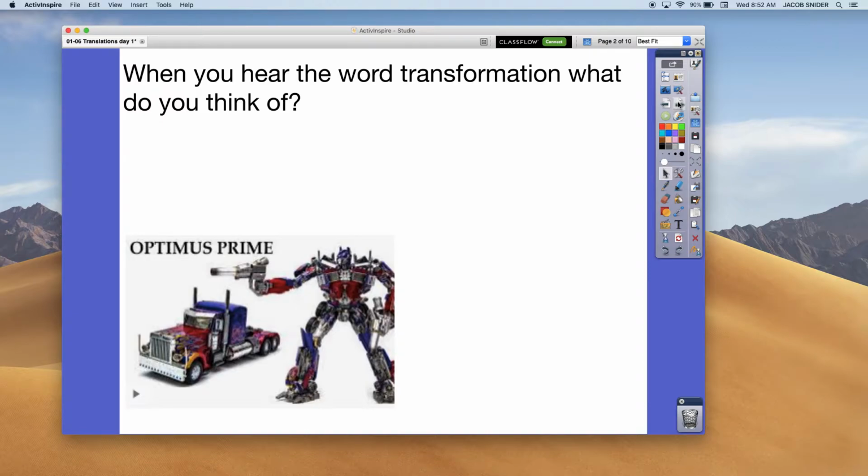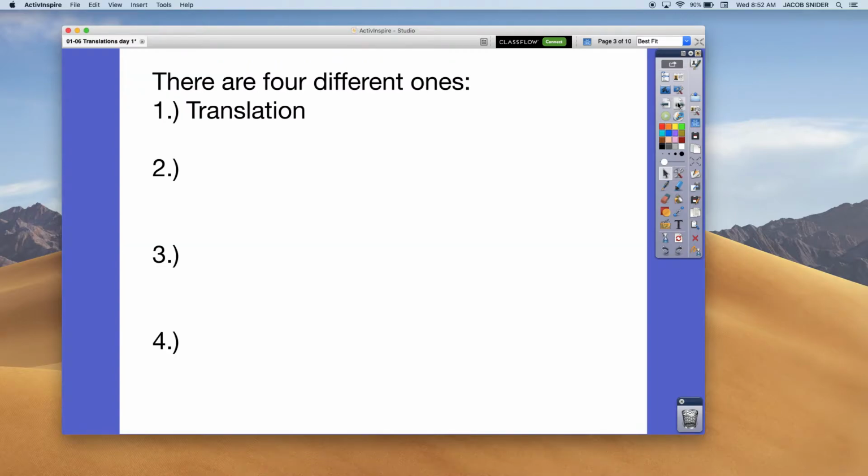Over the next couple weeks, we're going to talk about 4 different things, and we'll keep coming back to this list and this slide later. But the one for today is translate. I want you to write that word for me: translation. Either translation or translate, same word, meaning the same thing.